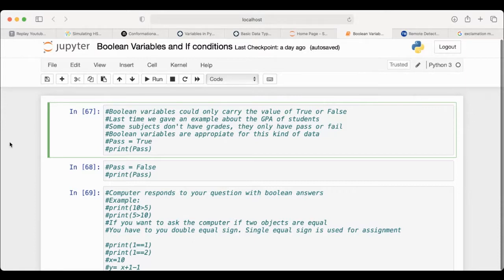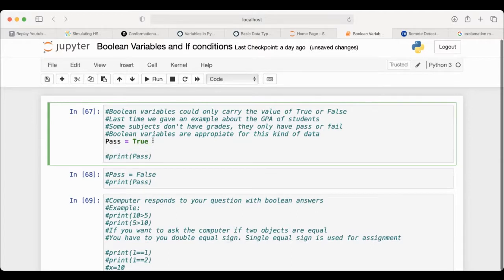Let's give an example. Here I defined a Boolean variable called pass, and I assigned to it a value of True. You see that True changed color because the interpreter knows True. Note that if you use true with a lowercase t, the interpreter doesn't know it, so be careful with this.